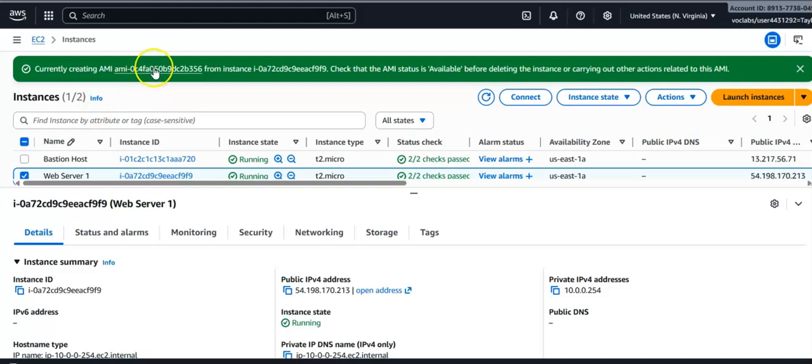Right there, I think. And I will use this AMI when launching the auto scaling group later in the lab. I wonder if I copy that. Let's see.